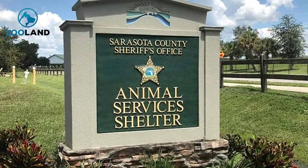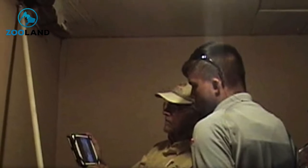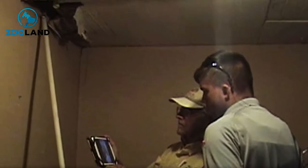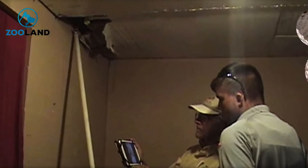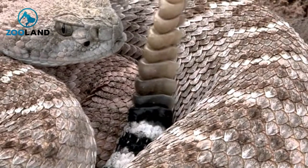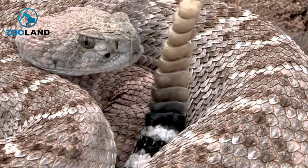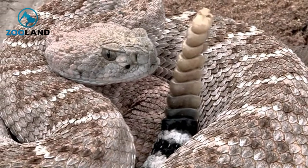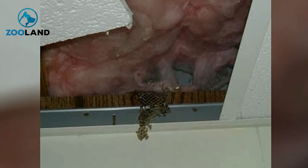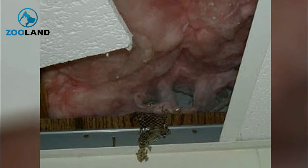He hoped they'd have the tools and experience required to help. Two animal control officers arrived at the Vanderherken home armed with catch poles. Bob gave them a thorough description of the scaly squatter and they scoured every inch of the house to find it. The officers then told the Vanderherkens the worst news possible: it was a diamondback rattlesnake and it was incredibly poisonous. One face-to-face interaction with it could easily result in death. Unfortunately, the snake had retreated deep into the walls of the home by the time the workers arrived and they couldn't seem to locate it anywhere. The family would need to try another option.